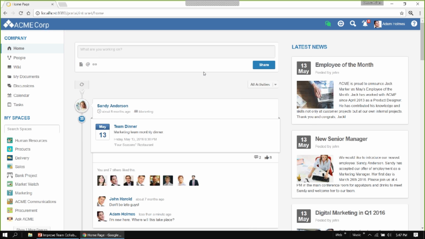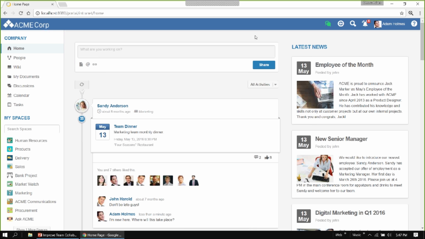So here we go. Here is the sample intranet site that uses eXo Platform. As you can expect, you can find eXo Platform in Bitnami's catalog of applications, and you will be able to find information and documentation as far as the installation is concerned. I've seen a question earlier regarding installation. So feel free to go there and read through the documentation. It's very straightforward in terms of installing this and getting started with it.